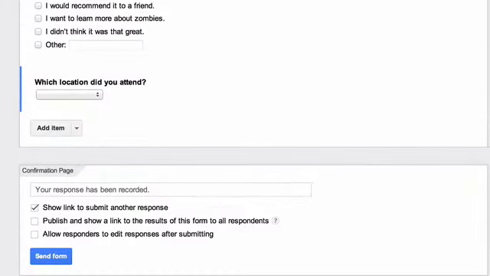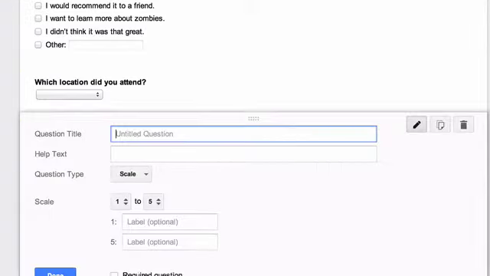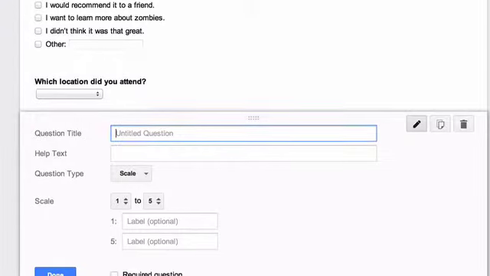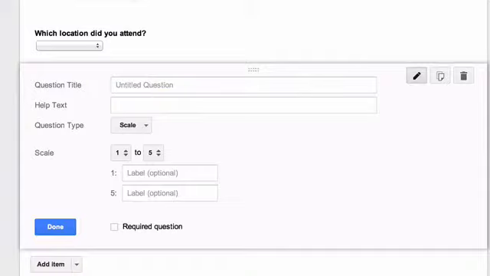Our next type of question is a scale question. And what this allows respondents to do is to rank something based on the scale of numbers. So from 1 to 5 or 0 to 10 or anywhere in between. And the key on this is that labeling helps identify the information that you're trying to retrieve. So let's say maybe that we want to rank how helpful this class was. And we'll say, on our scale from 1 to 5, 1 being not very helpful, and 5 being incredibly helpful.